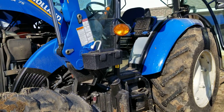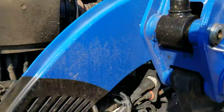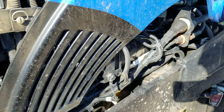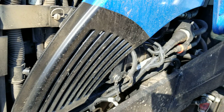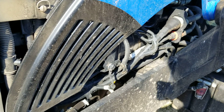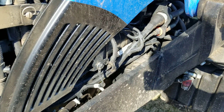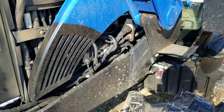Checking the oil - right down there, you can see that yellowish dipstick. It's kind of hard to get your hand down there to check it. I haven't actually changed the oil yet but I'm going to have it done this spring, probably get the dealer to do it the first time. That filter is pretty big and they say it's painted on from the factory and hard to get off, so I'll let the dealer do it the first time and watch them so I can learn the tricks.